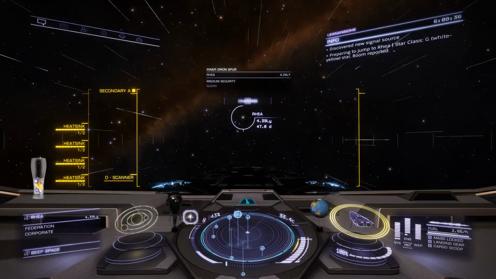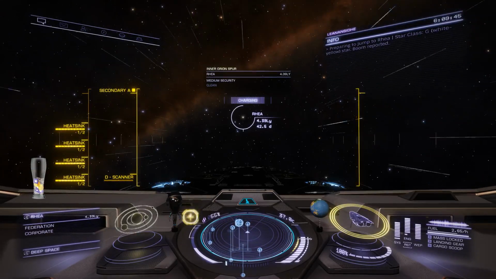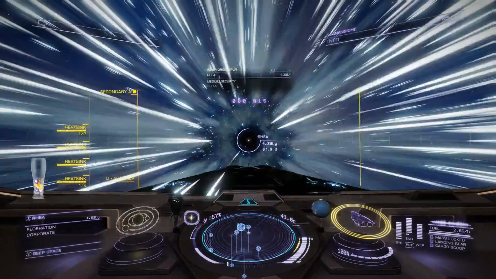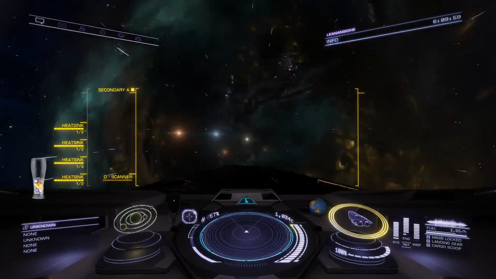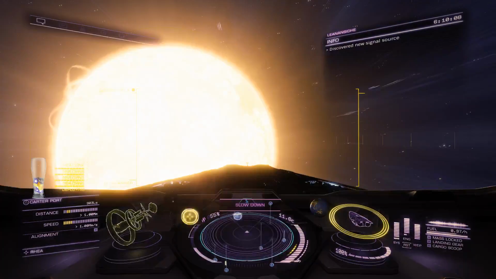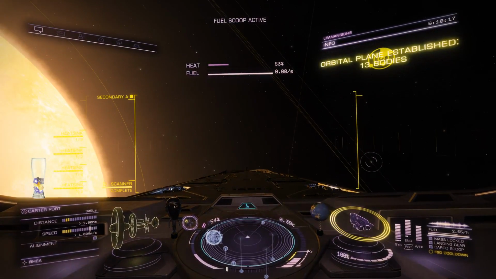Frameshift drive charging. Vectors. 2. Frameshift now engaged. No anomalies detected. Safety protocols first. Okay, back in my home Completing system scan for cartography. Fuel scooping complete.